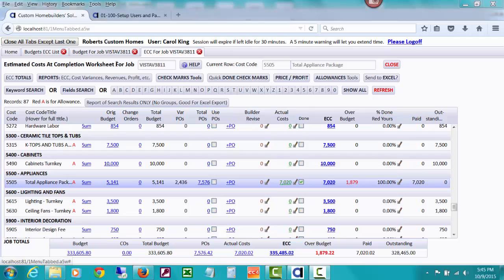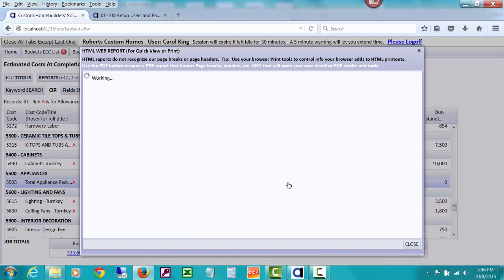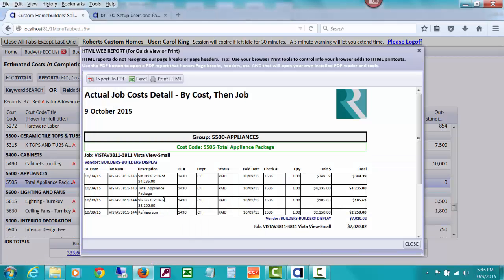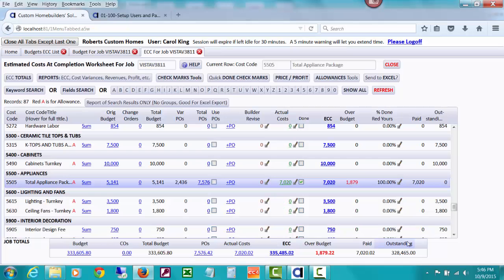We're on the estimated cost of completion worksheet right now, which there'll be a whole bunch of other videos about, but we had moved to this worksheet in our previous video. So this is marked as an allowance. It's showing our budget, which is our allowance amount. Then we issued a variance PO for a refrigerator, and we posted costs that included that refrigerator. If I drill down on that, you can see that we've posted the refrigerator and our total appliance package, but what we did in our previous video is we actually posted the total appliance package as a little less than our original PO that was the same as the allowance, because maybe they didn't get some item.